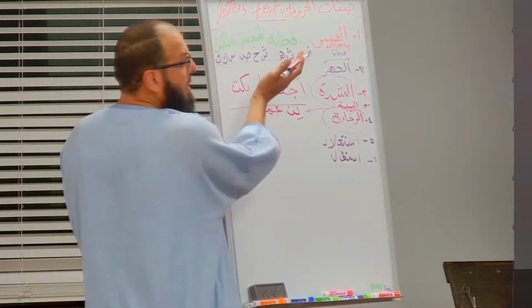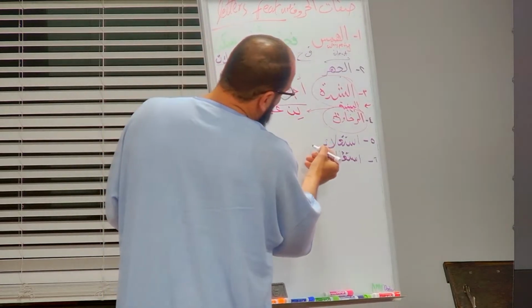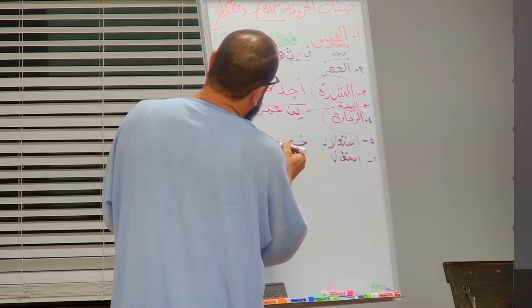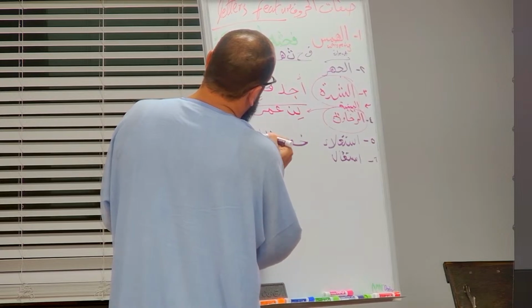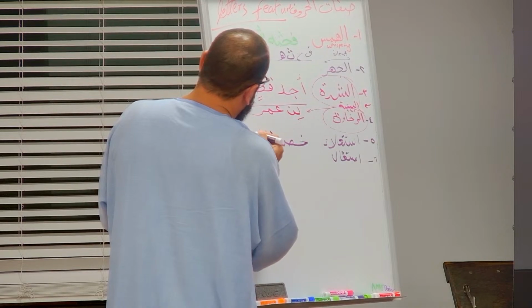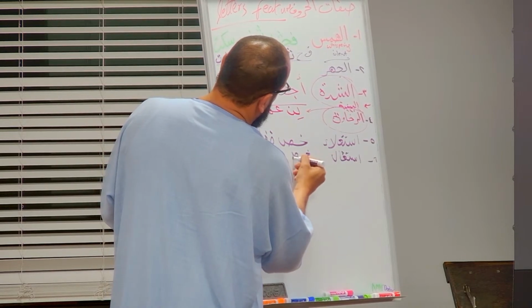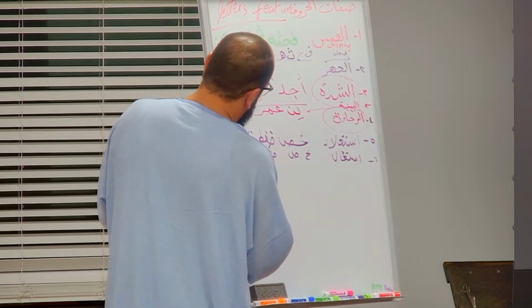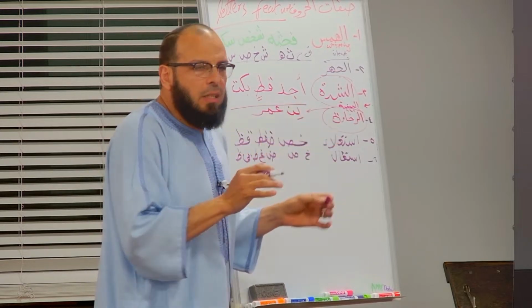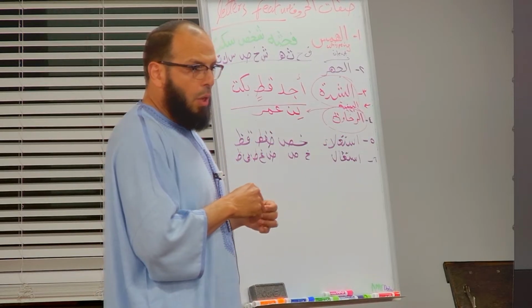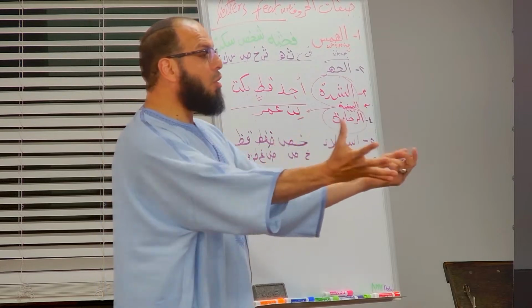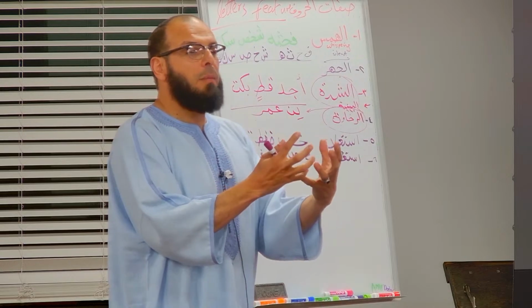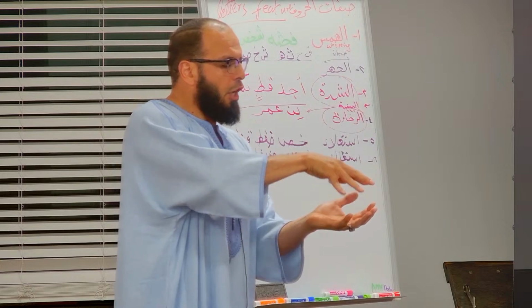So when the tongue is up, that will give me huroof al-isti'la, which are khus, dhaghit, qidh. So that's kha, sad, dad, ghayn, ta, qaf, and dha. These are probably the easiest to know and to differentiate. All of these letters are thick letters. These will be huroof at-tafkhim. Study this letter. Tafkhim is thick letters. What do you mean thick letters? The tongue is up, higher.